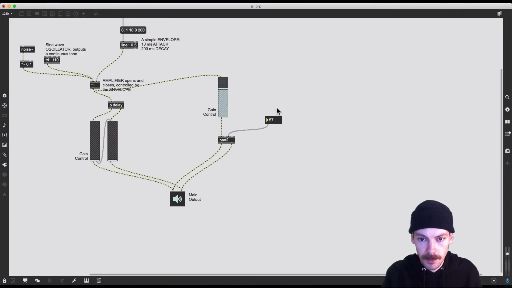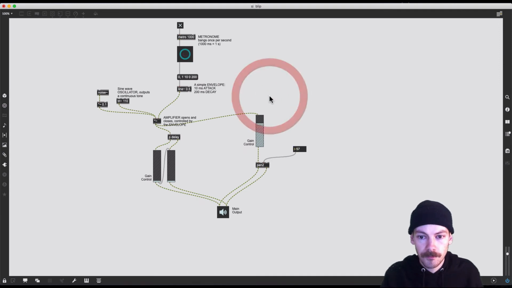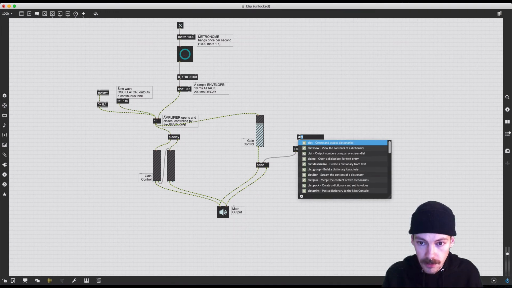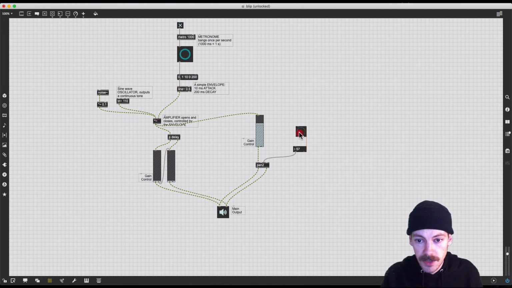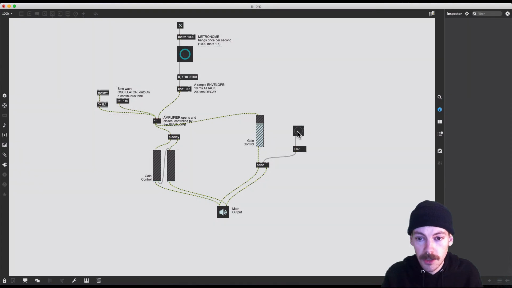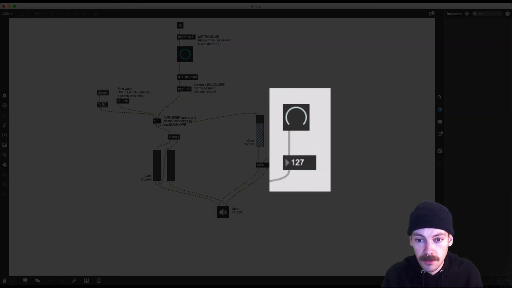So what could we do with this information? Well, first of all, we could just set up something like a dial to give us a little user interface control of this. So I could create a new dial object, and let's just set some limits on it. Oh, it's already set to 127, 128 as the maximum. So I can just drag this around and pan my sound if I want. Okay, that's relatively easy.